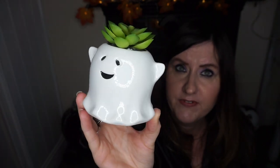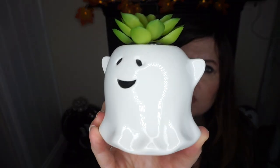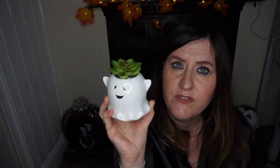Then I got this one for Fred's daughter Bethany, and I've had it in the living room because I bought it a few weeks ago, but they still have them. This is £1.50 and you can get pumpkin versions too. It's a little ghosty — ghostess with the mostess — with a little fake plant on the top. Fred's daughter Bethany collects these, so I thought she might like a Halloween ghosty one. It looks quite nice on the coffee table — I might go back and pick one up for myself.